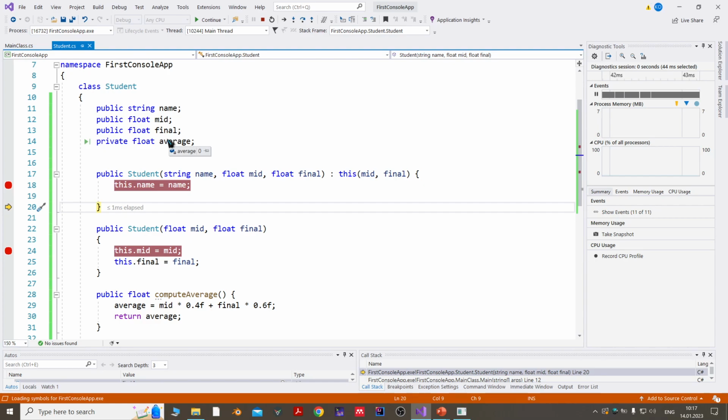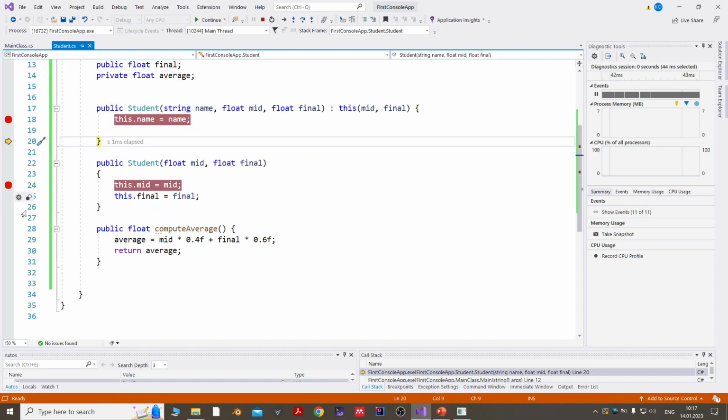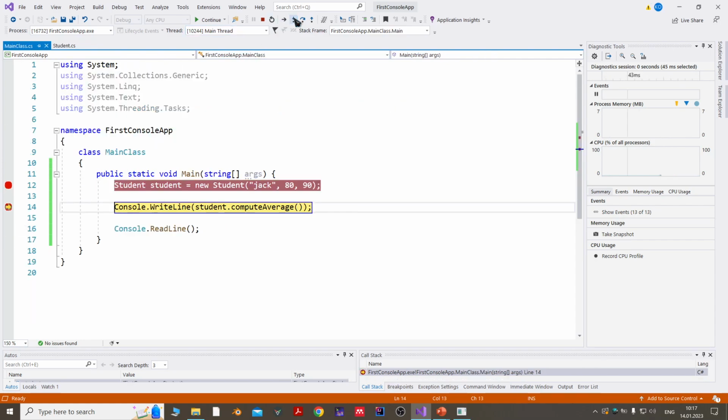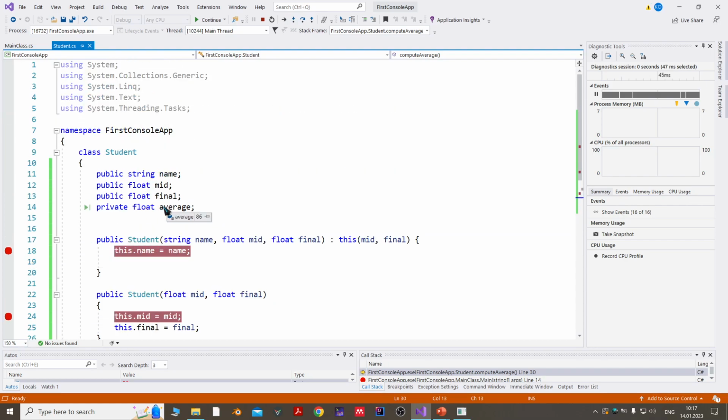We haven't computed the average value, therefore it's 0. And when we call this compute average method for this object, once you put another breakpoint here, it will automatically compute it. You see, now we have an average, and the average value is 86. So it's 86 here. And I'm done.